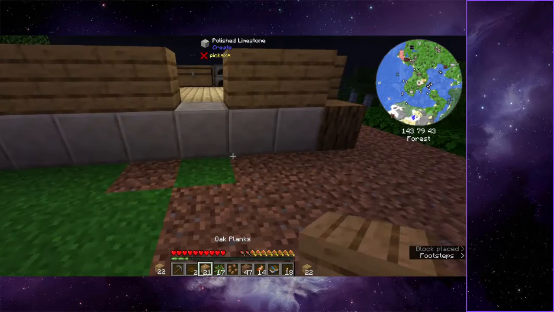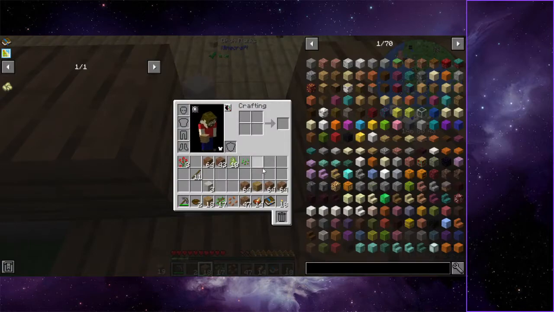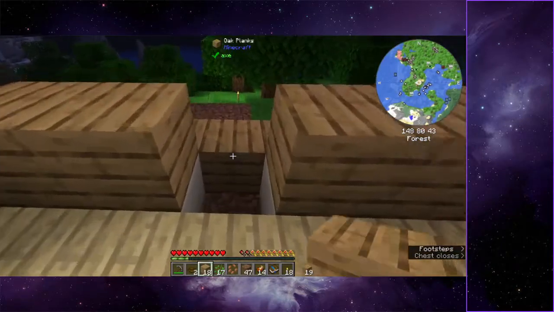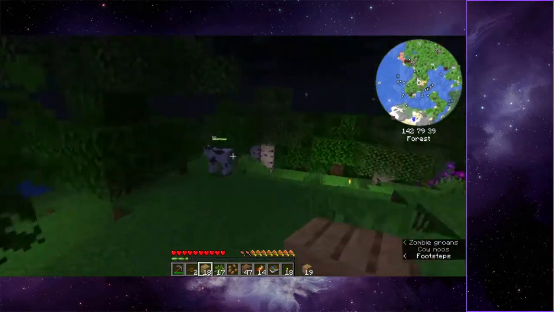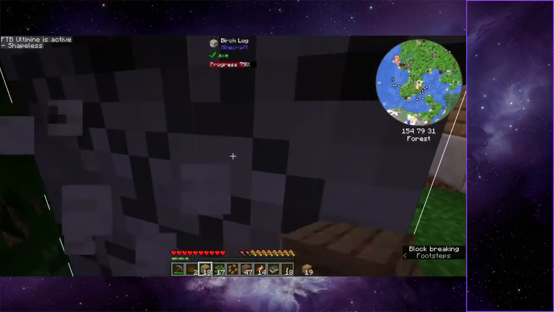There we go. I hope I have exactly one birch. I do not. Okay, in that case... Yeah, you know what, screw it, we'll just cut down one more tree. We can use the wood for something anyway.